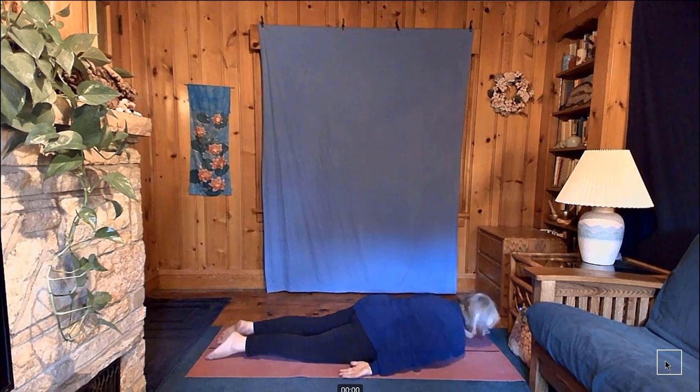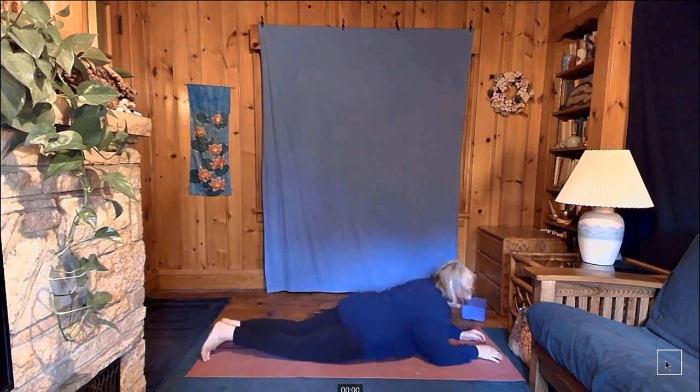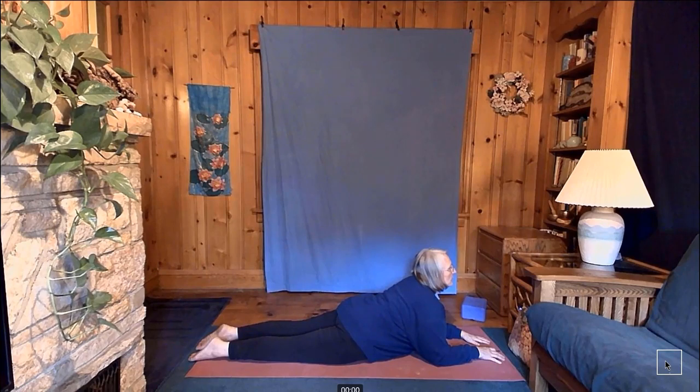And then the next time you come down, come to a stop. Bring your elbows forward and rest on your elbows. Lift your chest up and curl your head and neck all the way up and back. Let your hips relax. Let your legs and feet relax.